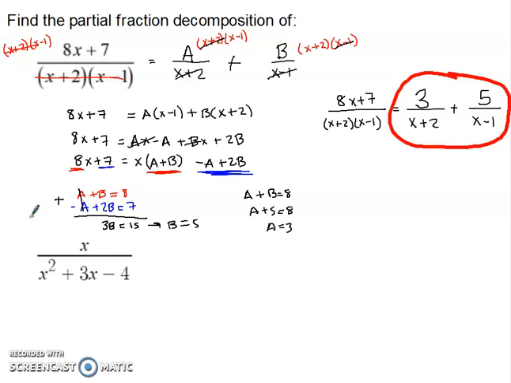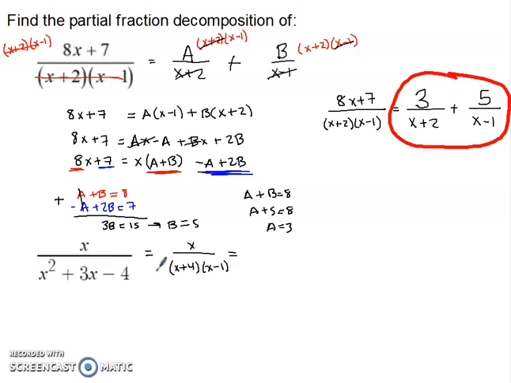In the second example that we have, we are going to need to first factor the denominator so that we can set up our form for partial fraction decomposition. So in factoring, I'm going to get x over and then x plus 4 times x minus 1. Now that it's factored, I'm going to ask you to go ahead and take it from here. So pause the video and practice decomposing this fraction on your own, and I will join you in a moment.